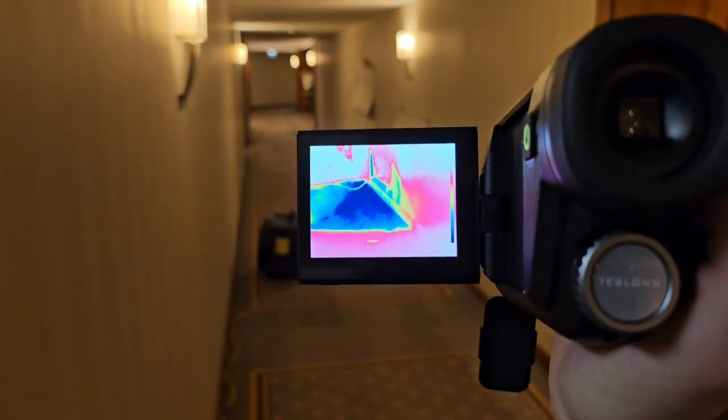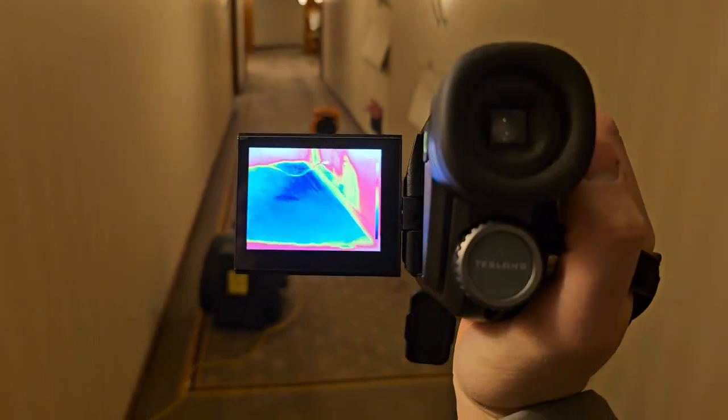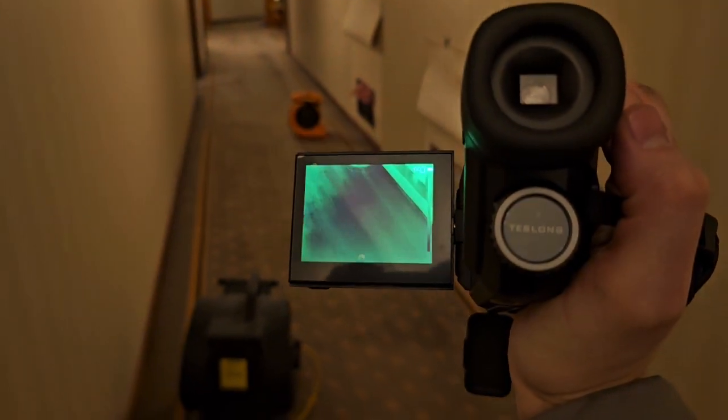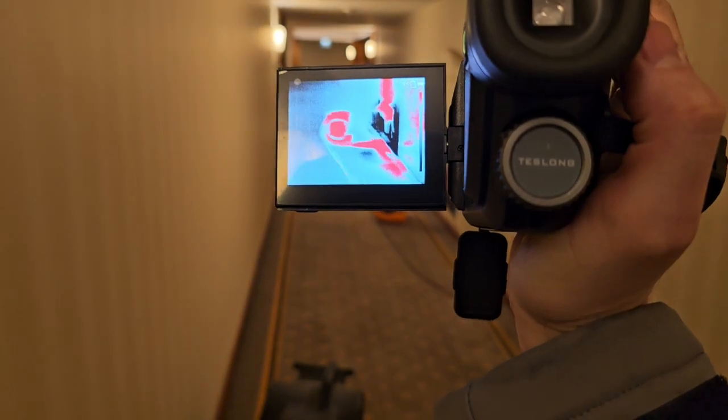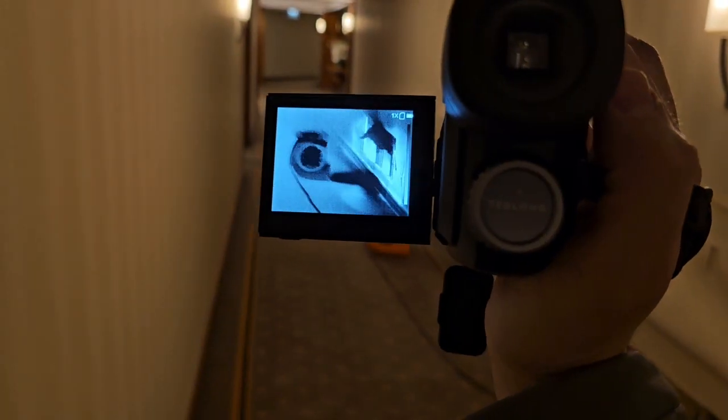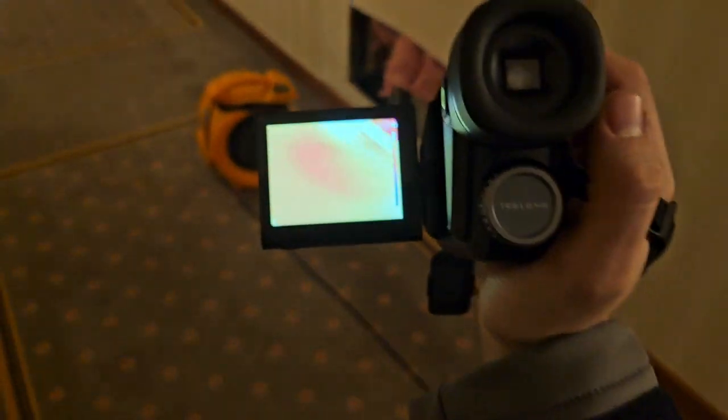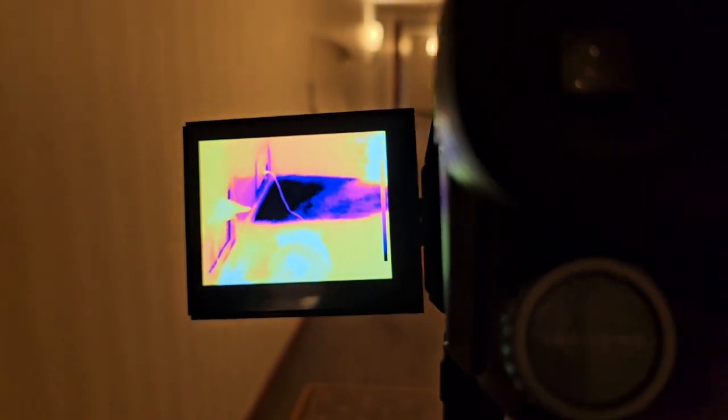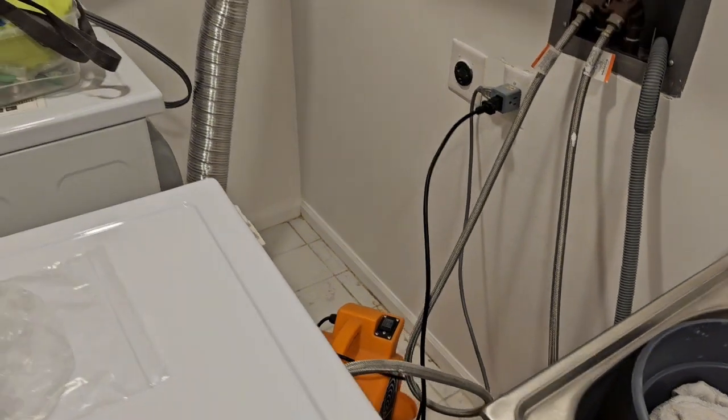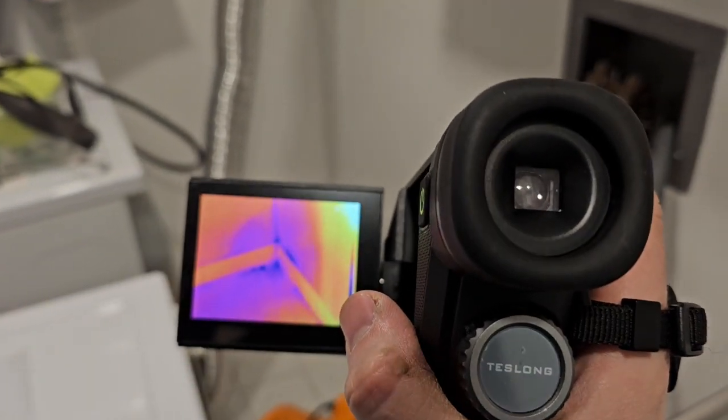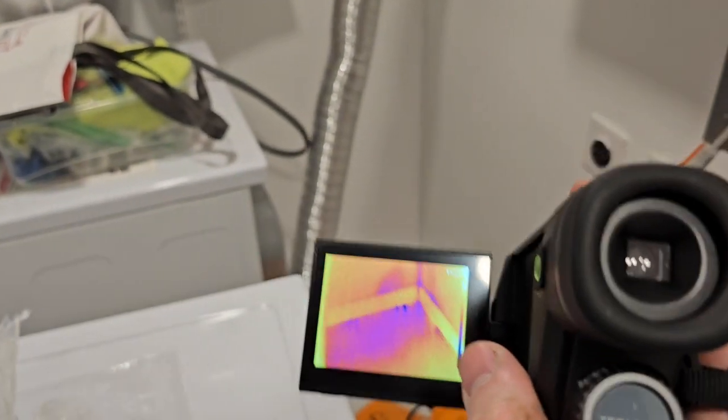So we've got our fans set up and we'll continue to use thermal imaging and pin detectors. And it'll tell us when this whole wall dries out. You can see that all of that dark is going to be wet. This is a good mode too for moisture detection. I really do like the laser feature. It's very nice. It has quite the range on it too. It's very good at long range and I can even zoom in. That's a 2x zoom. Zoom in even more and it'll zoom back out. So this is directly beneath the unit that had the leak right around there. So we've already opened up on the other side of the wall. Looks like it's still a little wet here. We may need to come and pull some baseboard off. But we'll monitor it, check it tomorrow and see how it dries out.